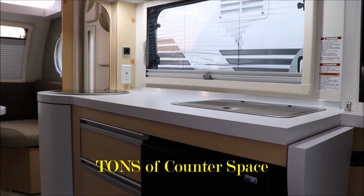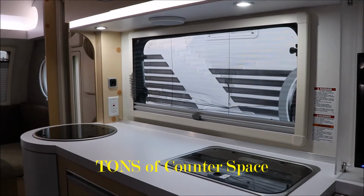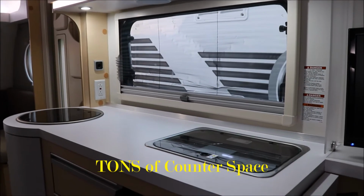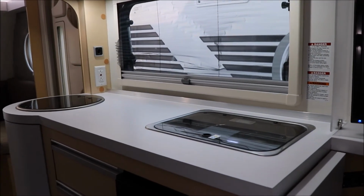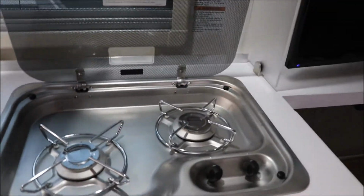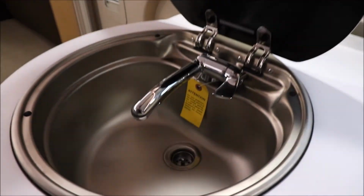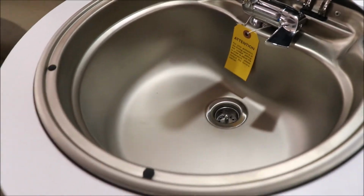You see that both the sink and your cooktop have covers on them, so when you're not using it, that gives you additional counter space. So you can have your two burner cooktop here, which is nice. And of course then your sink, and look at how large that sink is. I mean, it's a very deep sink.